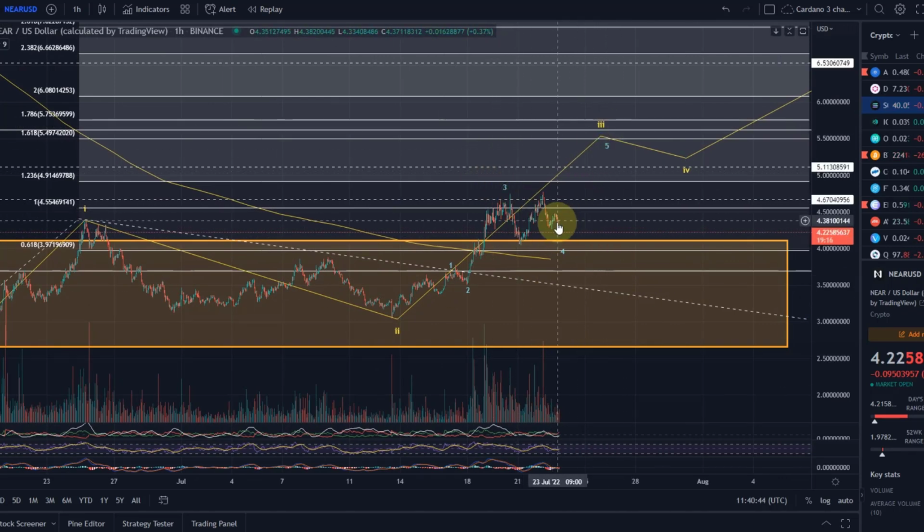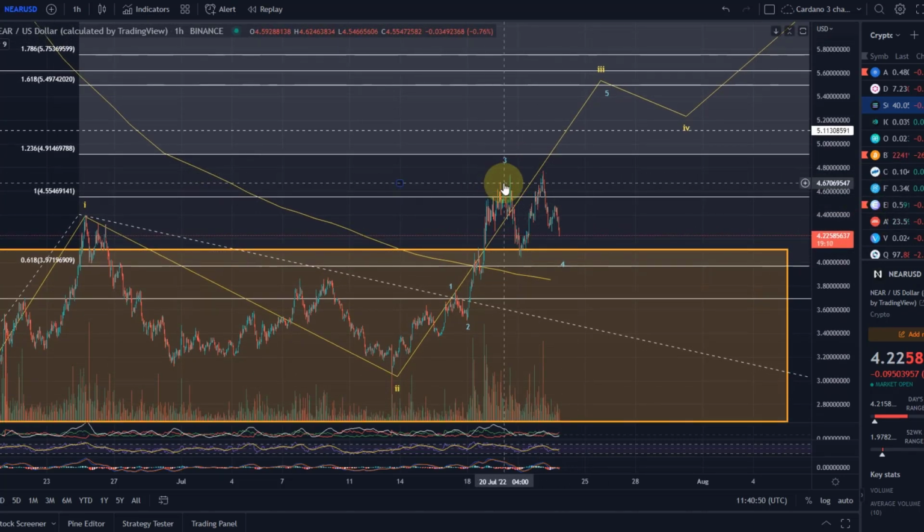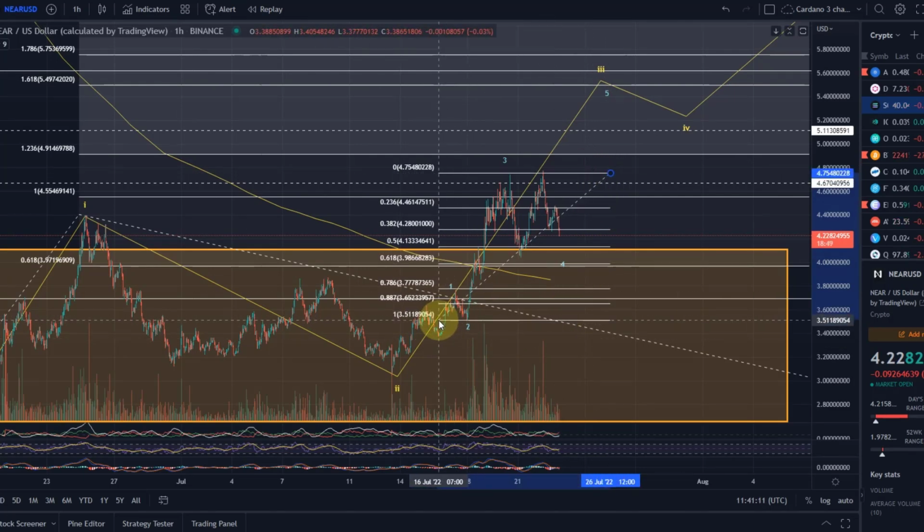So I do expect one more leg up, but it could be that we drop a little bit lower, because it's not entirely clear if this wave 4 is just an A, B, C. It's, by the way, a long wave 4. To be fair, it could also just be another 1, 2 based on the situation that we're pulling down so much. You're retracing a little bit too much for what a wave 4 would normally do. Oh no, actually it's just about okay. We moved down to the 50% fib retracement. Now we shouldn't go below 413. If we go below 413, then it's probably not a wave 4. Then we can move down lower in probably another 1, 2 setup.